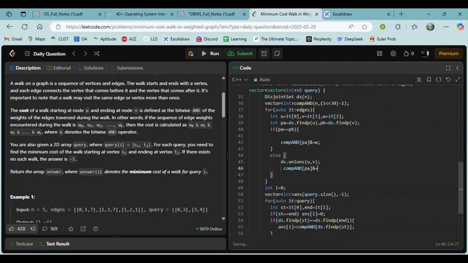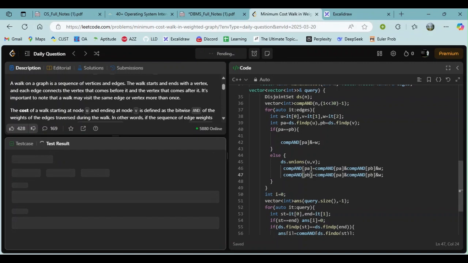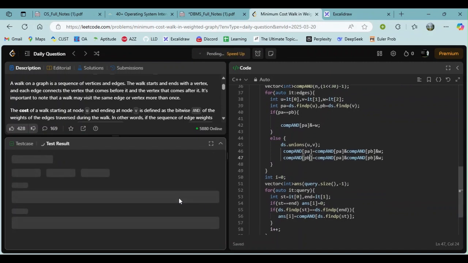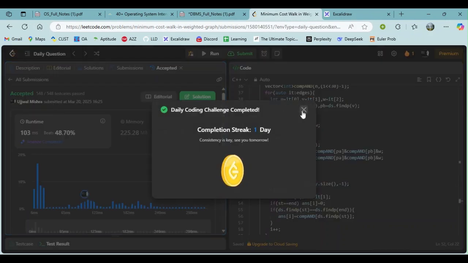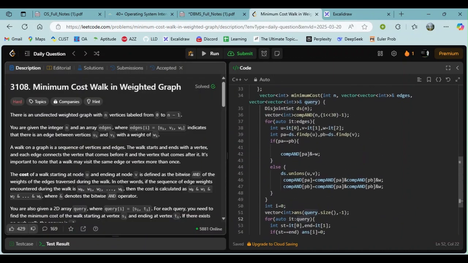So what I will do: first I will join it, ds dot union u comma v, then component AND of PA equals components of AND of PA and components of AND of PB and W, because I have to take the AND of PA, PB and W. Let's also do it with the component of PB. Okay, let's try to run it.